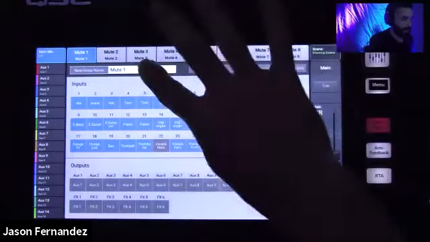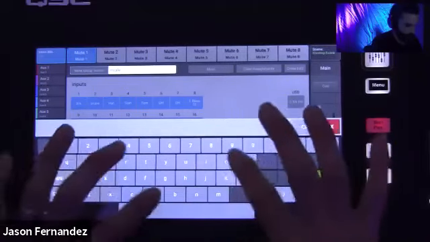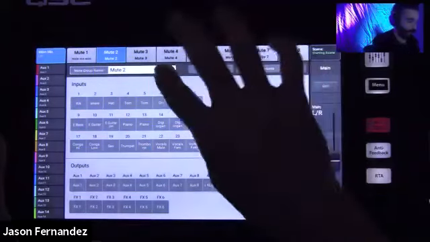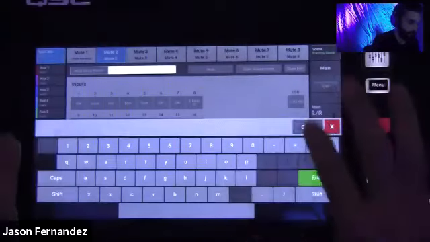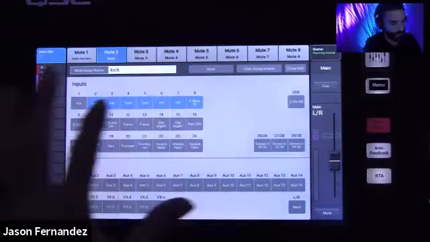But for now, I've got them assigned, and I'm going to give it a name. I'm going to say male Vox solo. There we go. I'm going to set up a second one. I want to do the same thing with the kick drum. I'll name this one first. I'll name it kick, and then I'll highlight everything except for the kick channel.